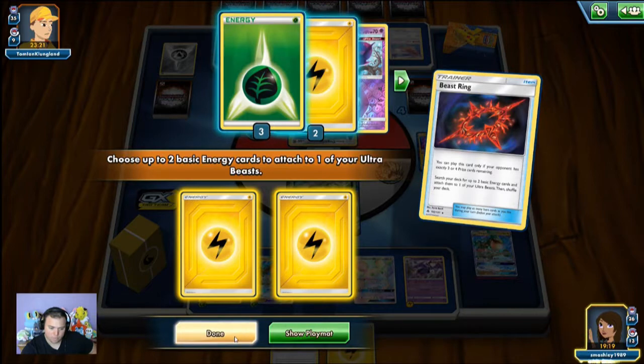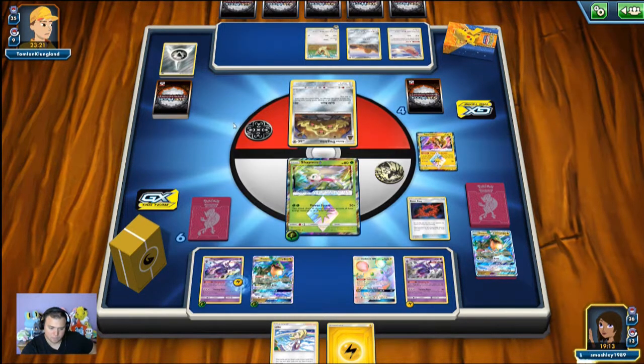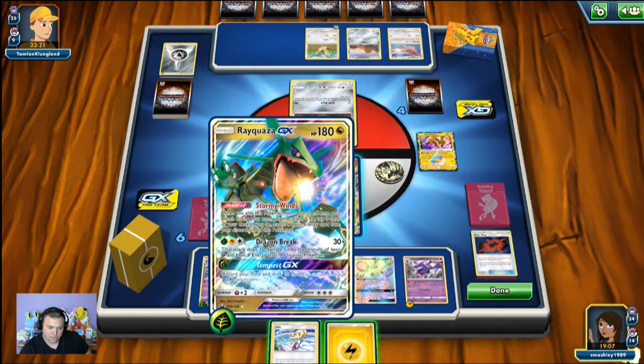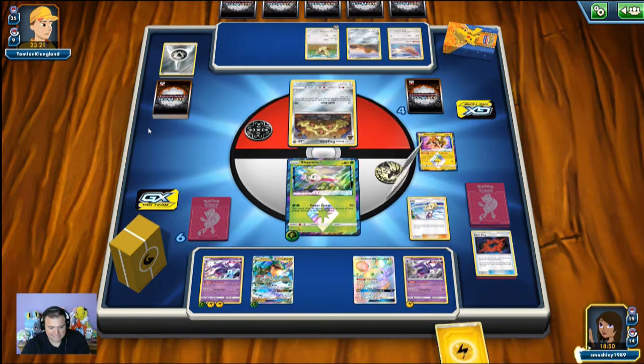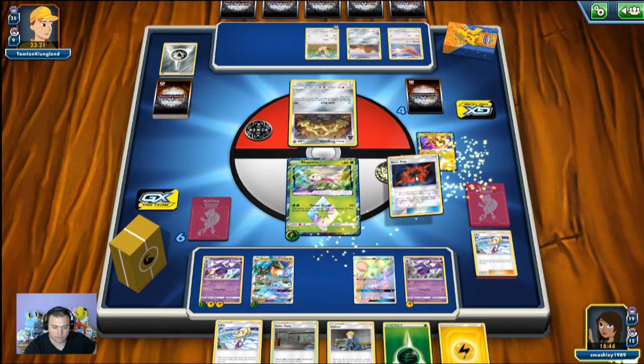I'm kind of hoping that we draw into... Do I attach to anybody? I mean, we could start taking knockouts with the Rayquaza, which is definitely harder for them to knock out. But our opponent just proved very simply that that's not a hard thing for them. How much is Lily for 5? Oh, there's a Grass Energy in here. There's the Grass Energy. Banging. And another B-string. Oh, I'm not even upset.